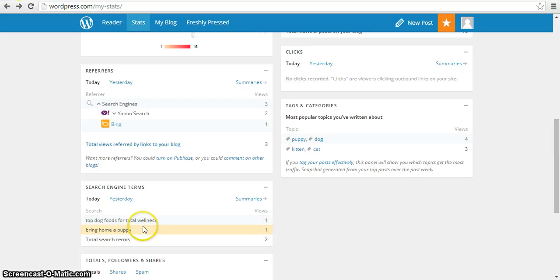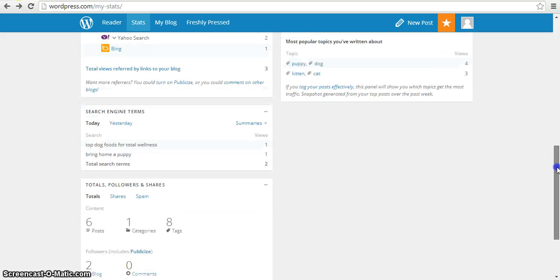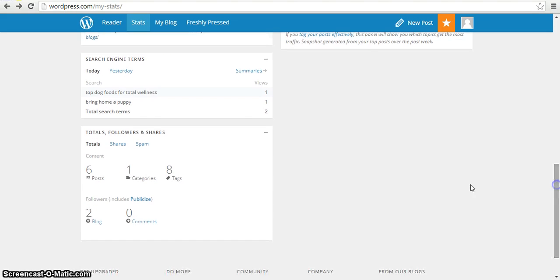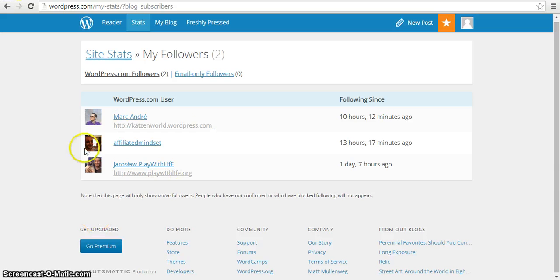This is what they put in the search term and brought them here, so you know what to title your posts to effectively bring people in. These are just stats. I've had 6 posts, 1 category, and 8 tags, and then I have 3 followers for my account.